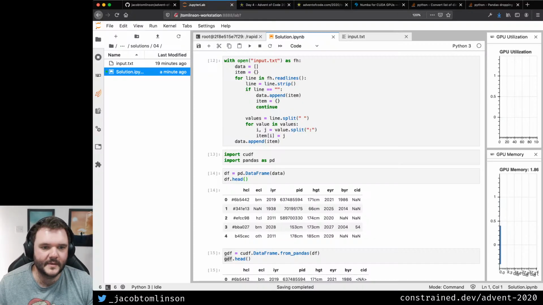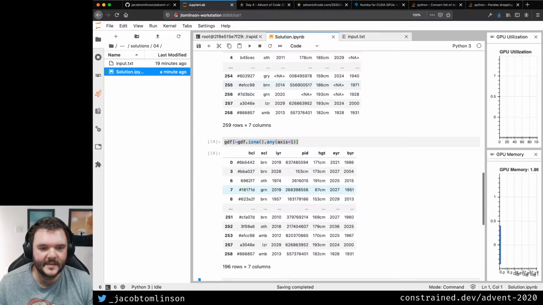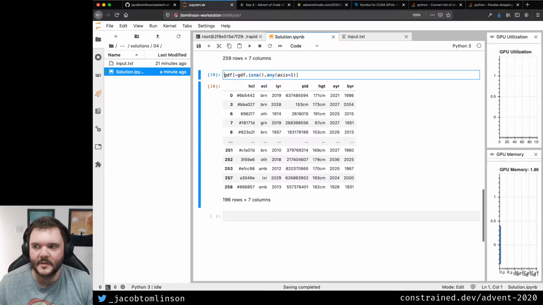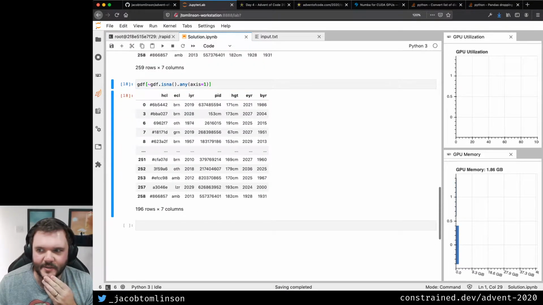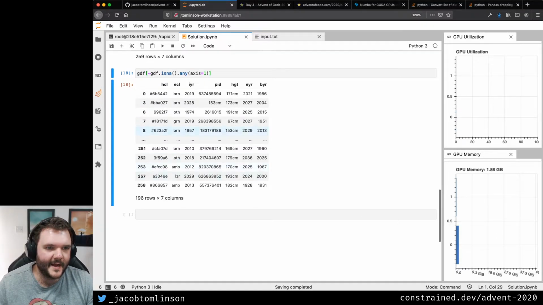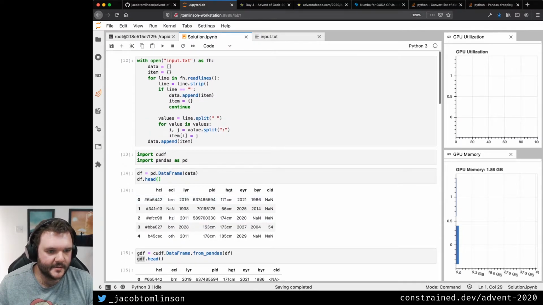Okay, so now what I want to do basically is map over every row and do my comparisons here, which a couple of days ago I was having trouble with doing string processing on the GPU, just because there were some things that didn't exist in numba that I needed. So I might need to think about how to do this in terms of that, but let's just break these down into separate parts.